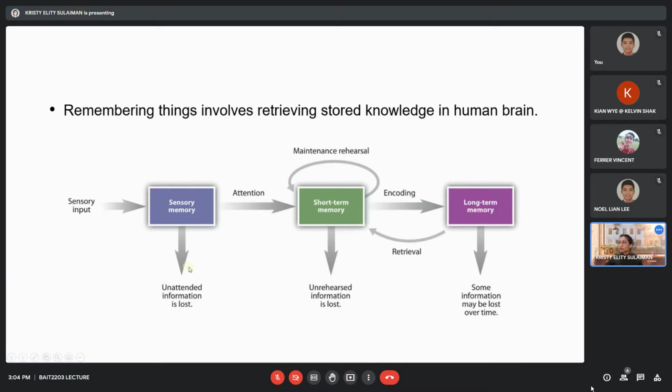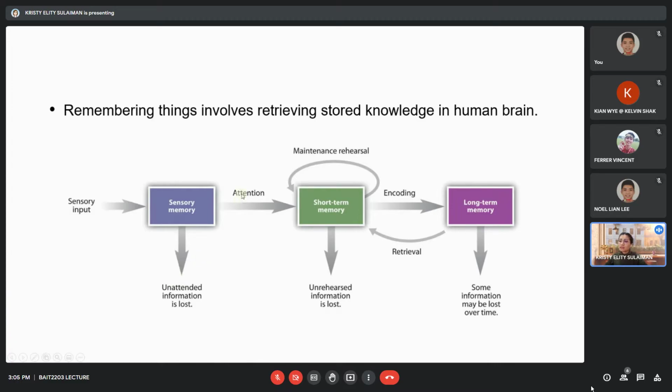So we have sensory input, it will be sent into the sensory memory. Unattended information will be lost, like the things you don't give attention to, it will just be lost like that.